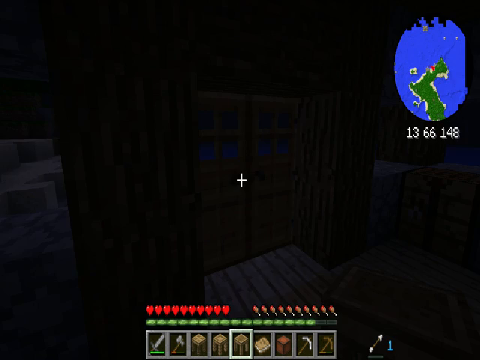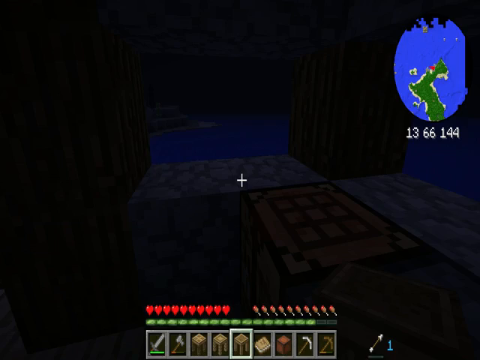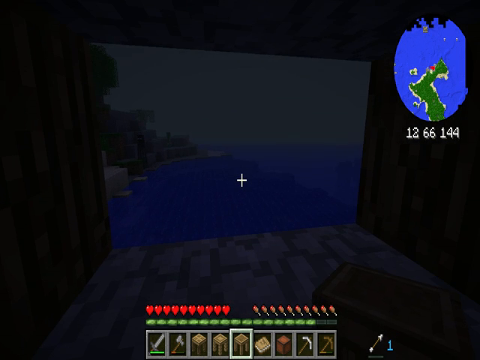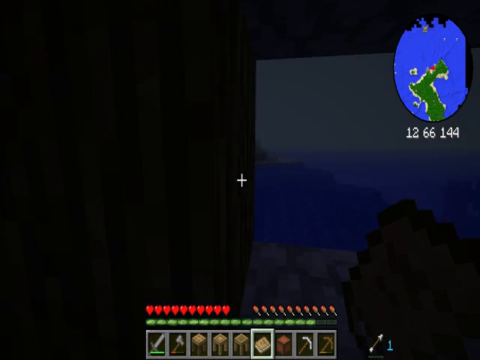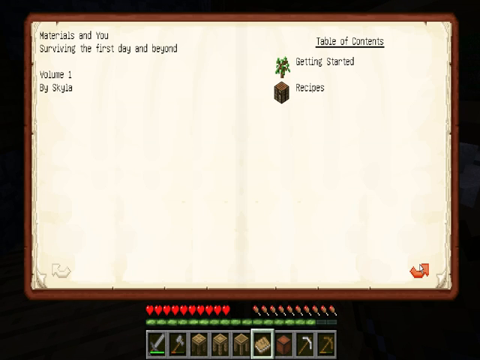There's everything out there. Not like that. Okay, let's see, what can I craft? Oops. Believe me, I'm not going out there. Alright, let's see what's inside this book. Wait. Just in case. Oops. Okay, let's see.